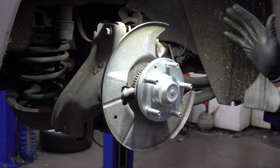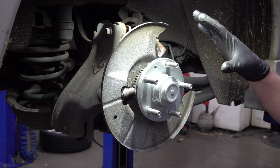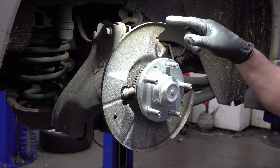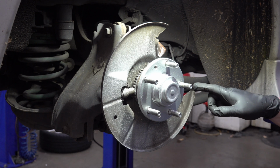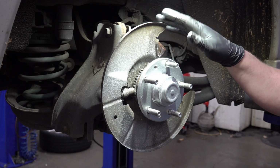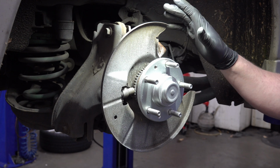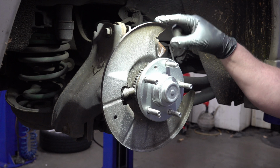So the only thing on this car that's going to prevent these Mazdaspeed brake parts from being a bolt-on deal is this lip right here on the dust shield for the rotors. This is designed to be just slightly larger than the original rotors, but because our new brake rotors are almost an inch larger, this is now going to hit the rotor.